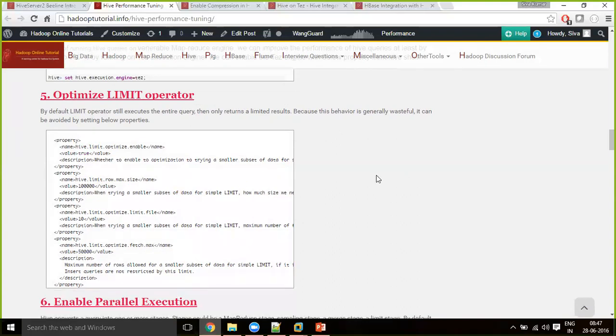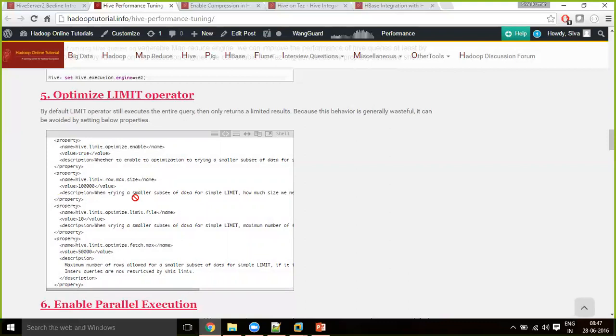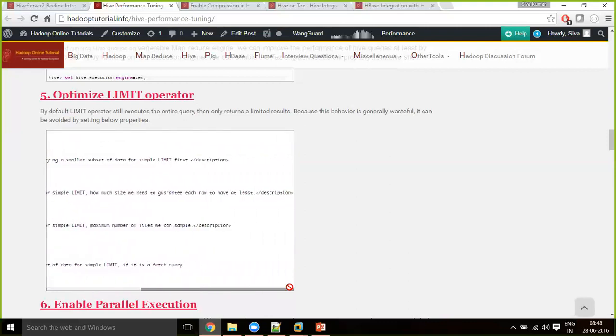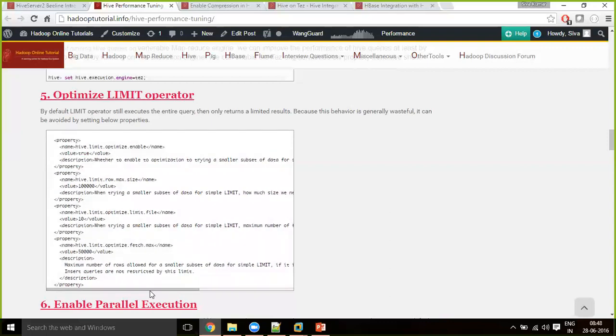It's not based on your result set, but on your input table: how many input records at max you want to consider whenever you apply any limit operators. When trying a smaller subset of data for simple limit, how much size we need to guarantee each row to have at least. Limit file size. So there are some properties like limit optimize fetch max.